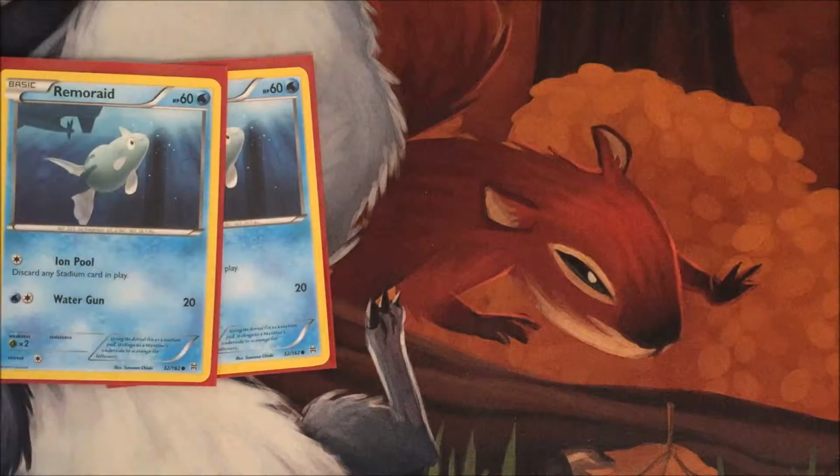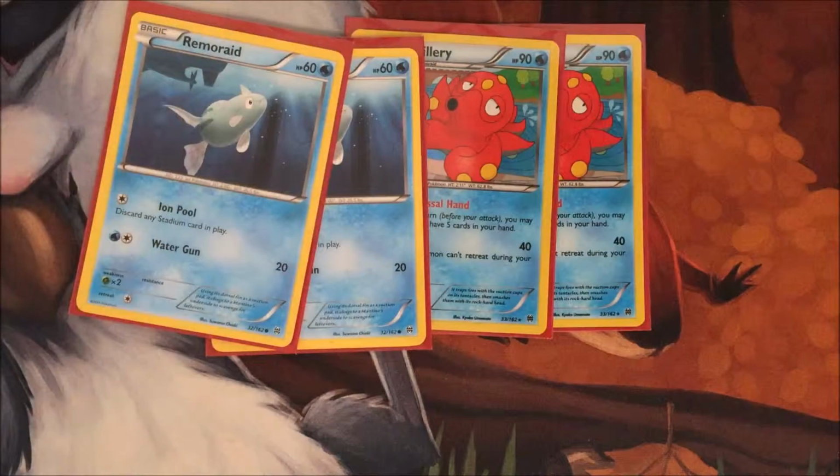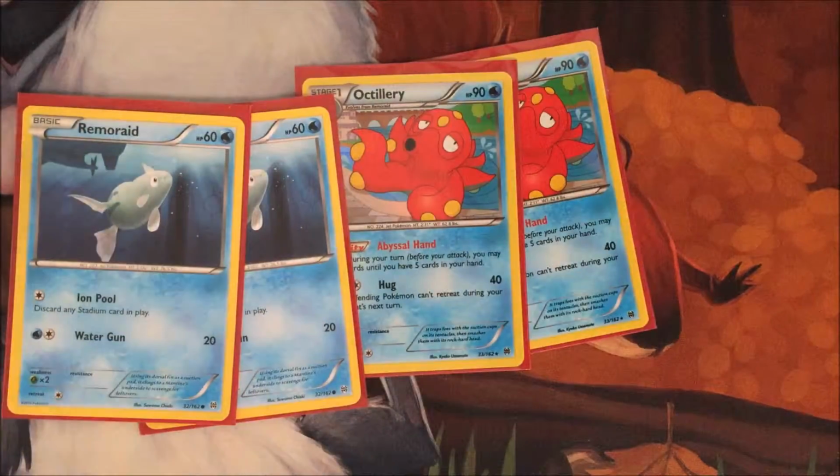Last thing we're playing are a 2-2 line of Remoraid Octillery. This is our draw support mon for the deck since we're not playing Shaman. And this can actually help out a lot because you can use this effect every turn. It's not just when you play it, not just when you evolve it, so it's fantastic.